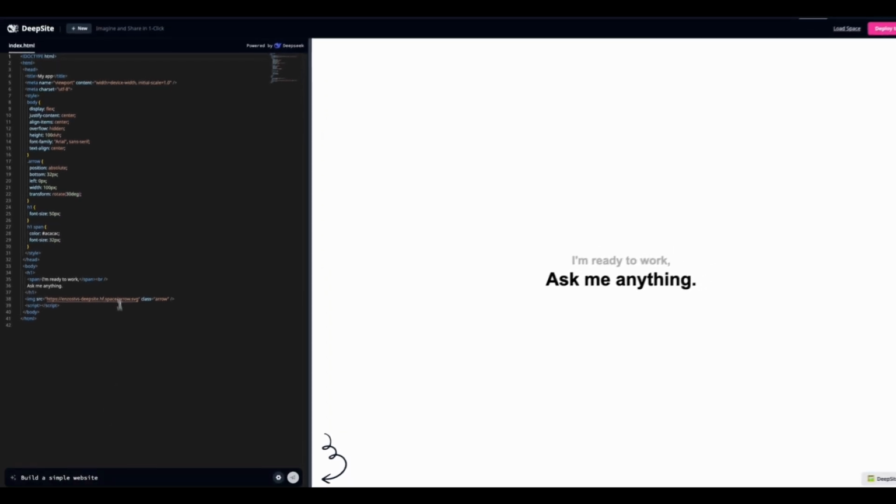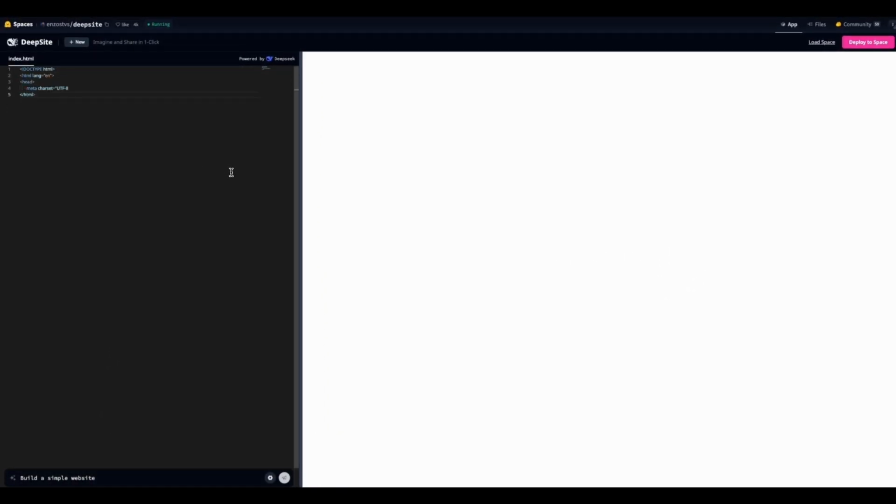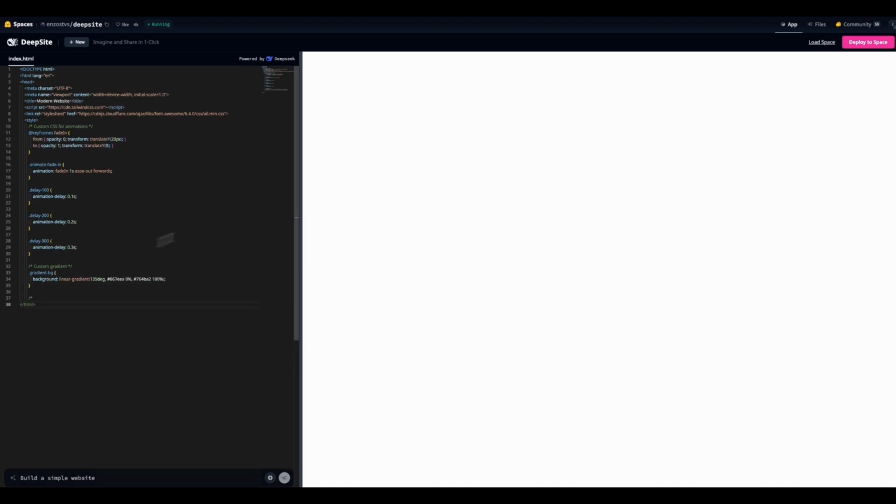Now once we give it that prompt and we see what's happening, this is also quite fast. While this is going on, we see that it's generating some code, and this is the interface which will show the results of what is being generated. This might take some time looking at how much is being generated.